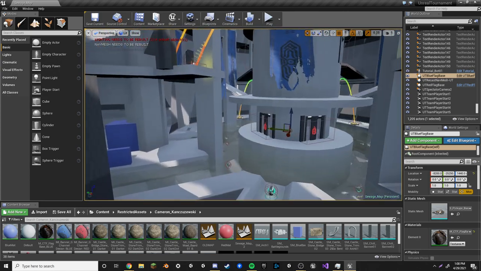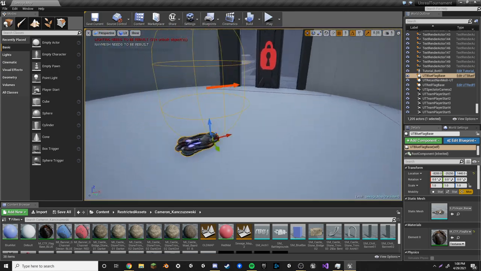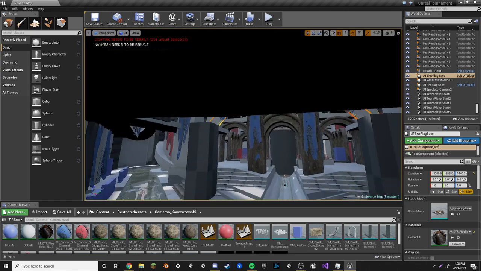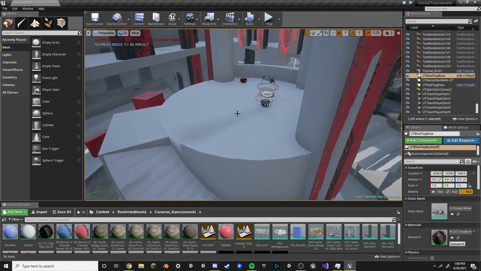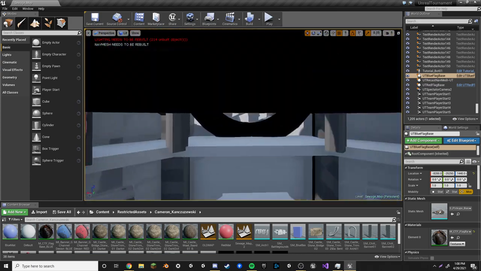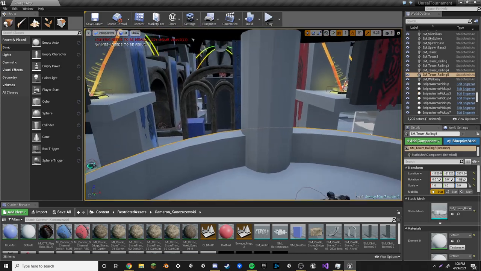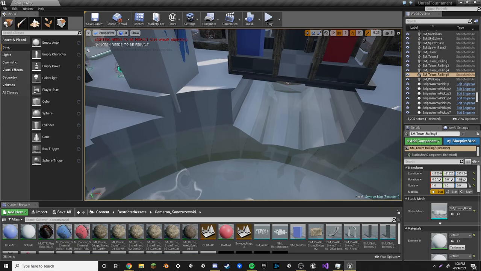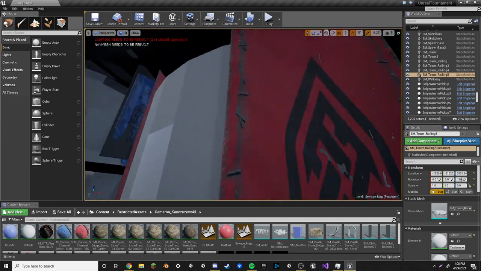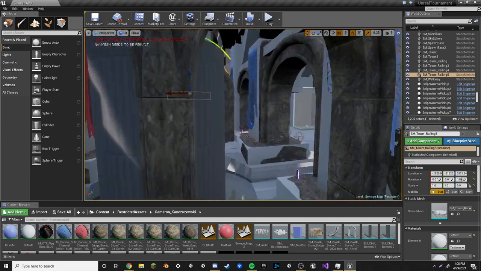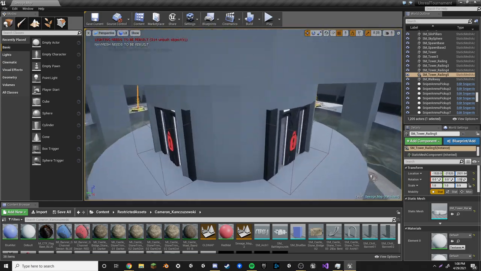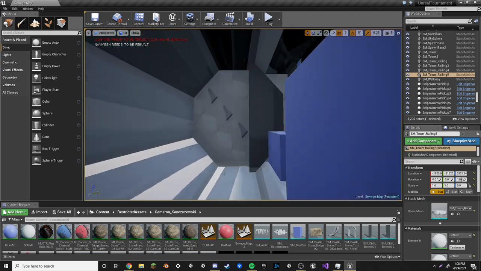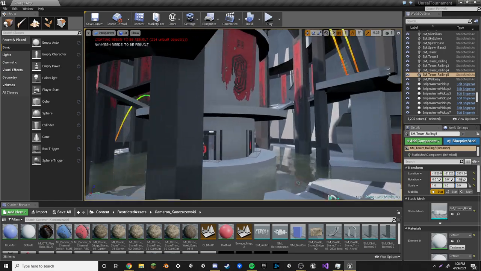But I tried out some CTF matches and realized that this is not going to work because I was going to have one flag over here and then one flag over here. And I just realized that was not a good placement for it because you could literally just jump down, swim, go across, and go up here and you win. So I just didn't like that. I felt like it was more appropriate to have it here and go all the way over here.